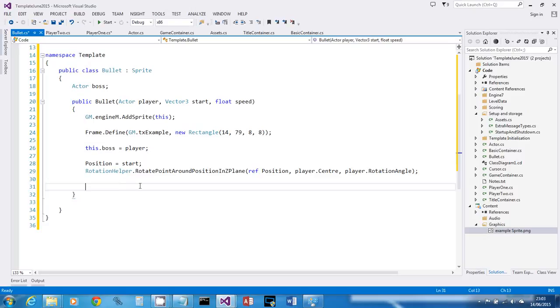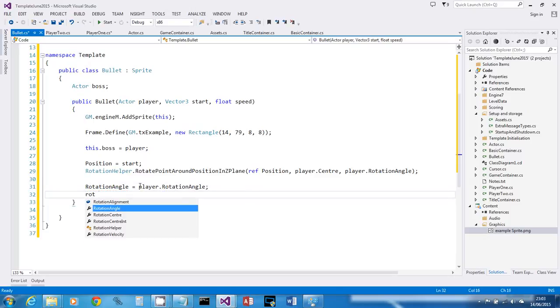So we got it in the right position. Now what we want to do is move it in the direction that the player's facing. So the easy way of doing that, we set the rotation angle of the bullet to be the same as the player. And then we can use the rotation helper again to say, based on the angle we are, give me a velocity.